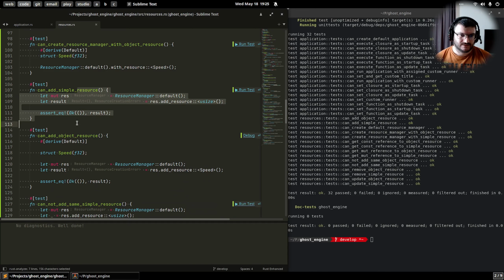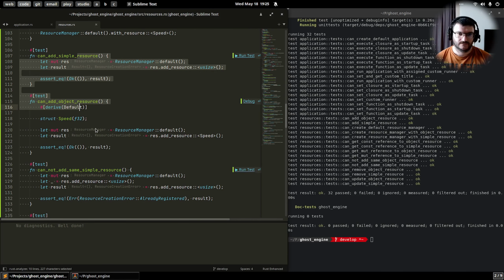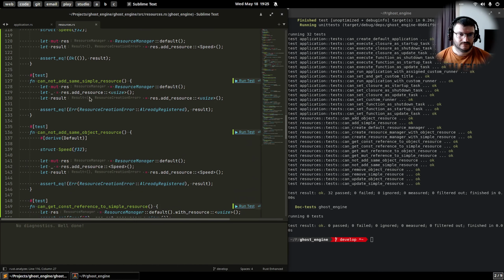We check that we can add a simple and object resource. And we check that we cannot add a resource. Why? Think about this scenario.